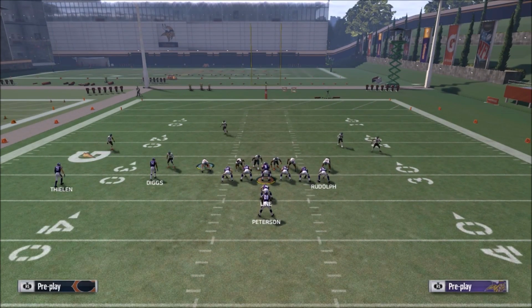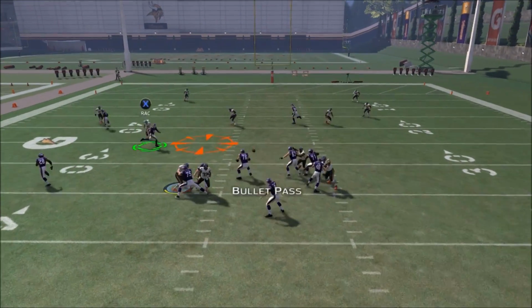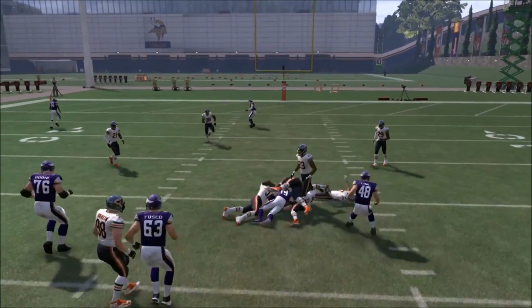Again, if they're in a Tampa 2, you can also hit this in route. It's going to come across the middle. You'll be able to hit that. So you have some options you can do here.